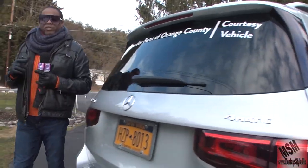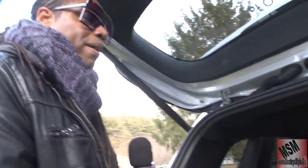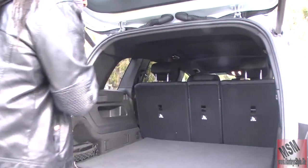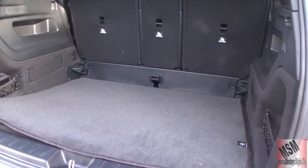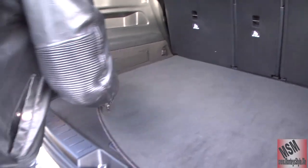Let's take a look at the trunk — or the boot. With their basic models, this is their 4MATIC model, you can actually just touch the button and it has an automatic trunk opener. Without the third-row seat, you have 20 cubic feet of space. And if you wanted to make the floor a little lower, you can do that — it goes down a little lower and you have more room. And if you don't need the extra room, you just pick it back up and put it there and the trunk is back to normal.